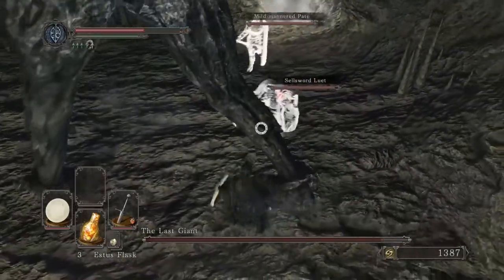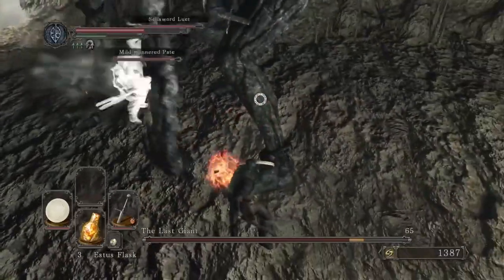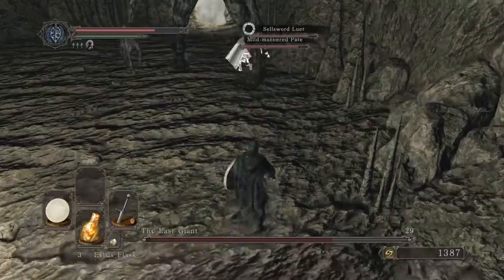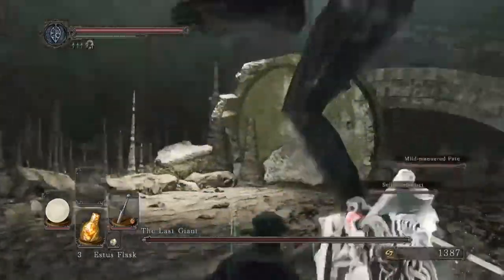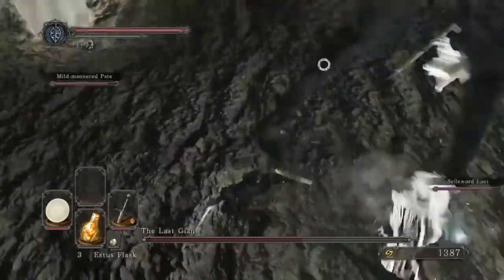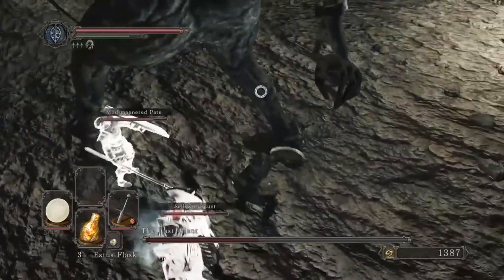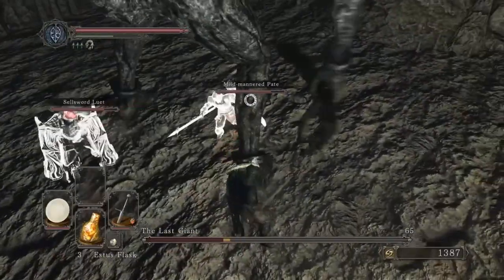Oh, you gotta be careful. Back up a little bit. Take a minute, heal up. He's gonna use a jump attack, yeah, see? Alright, so now he's entered his second phase. He ripped his arm off so he can attack us with his arm like a club.